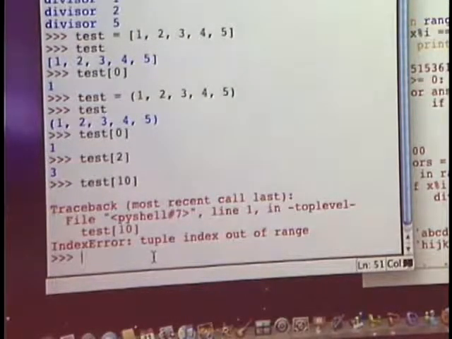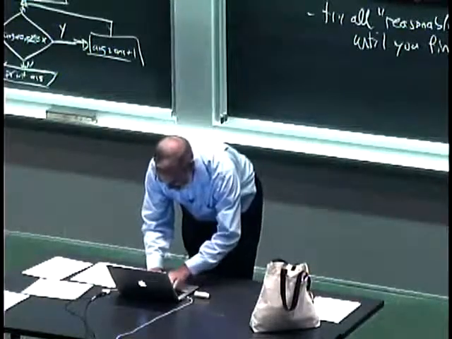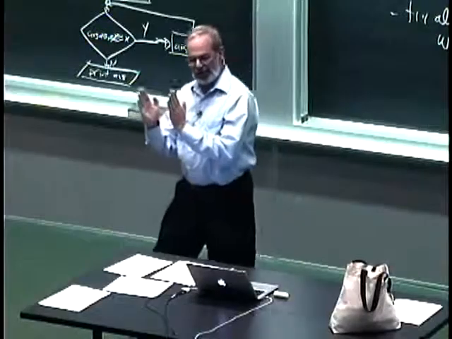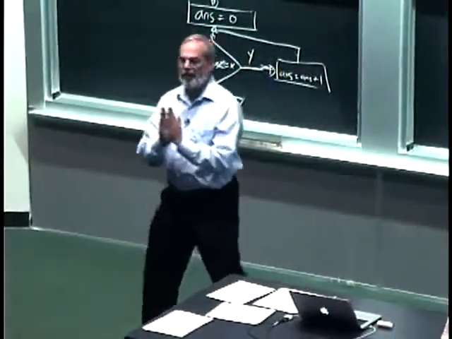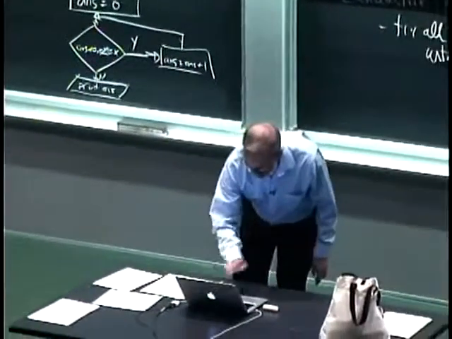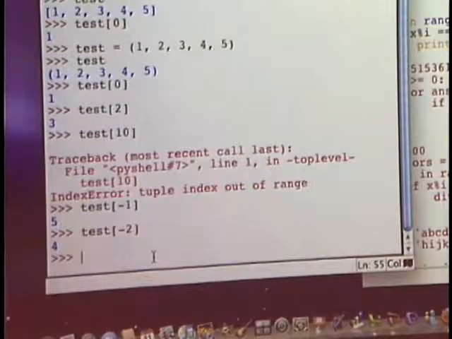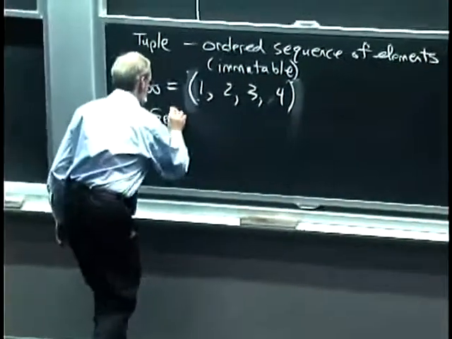Tuples also have another nice structure, which is I can go the other direction. If I want to get the last element of that tuple, I give it a negative index. Think of it as starting just before the beginning of the thing. If I give it a 0, it's going to take the first one. If I give it a 1, it's going to take the next one. But I can go the other direction, and if I give it a -1, it picks up the last element of the tuple. And again, I can go -2 to go back. So this is what we would call selection.